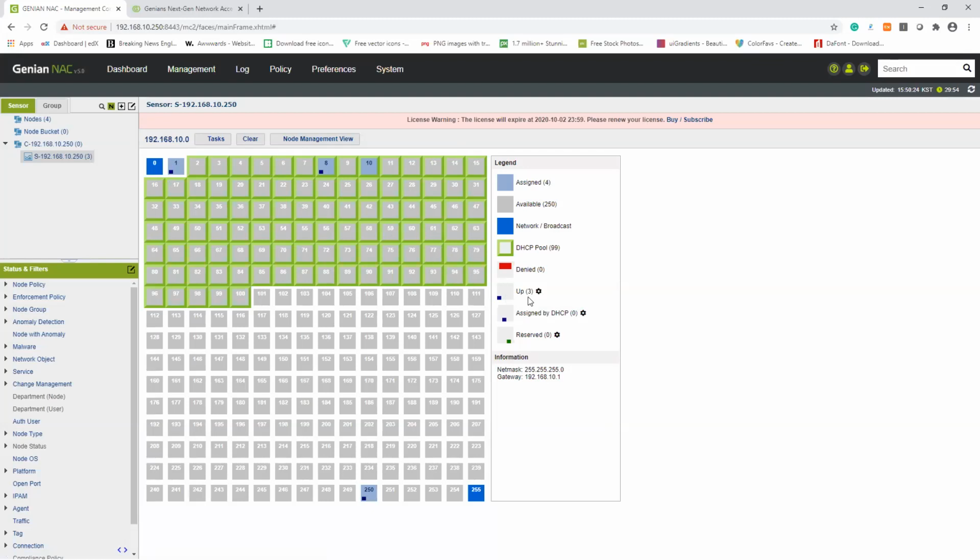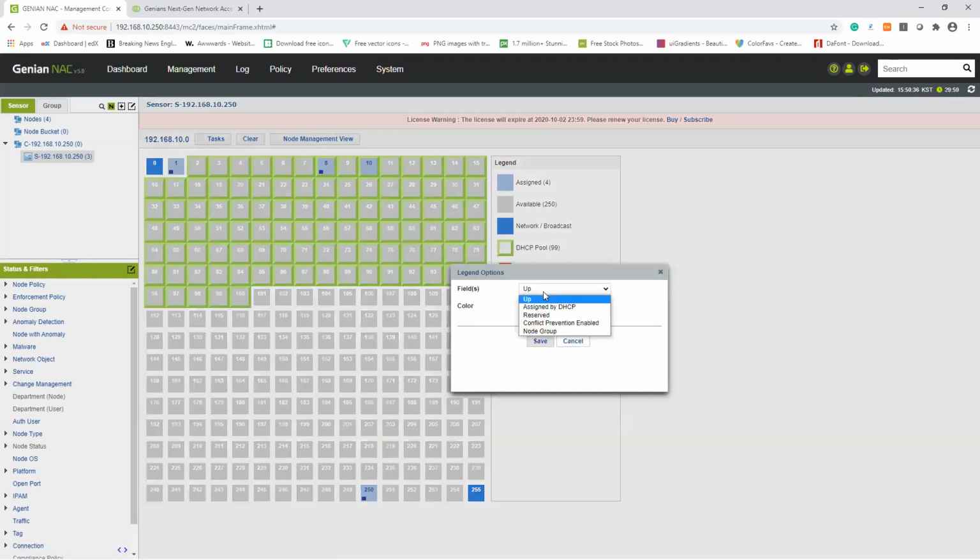In the IP matrix view you can choose the information you want, like the status assigned by DHCP or reserved, whether the IP is reserved, conflict prevention enabled, or node group.